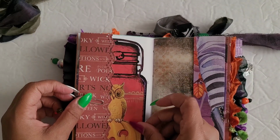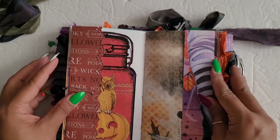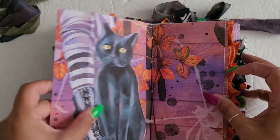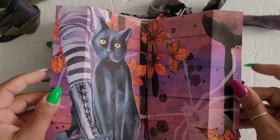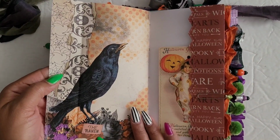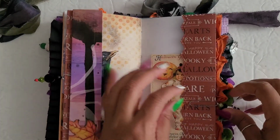Another big jar. And then of course this can flip out for more space as well. And then you got this here. And then the center, you can have the full page if you just unfold both of those pieces, but you also have the option to glue them down and turn them into pockets if you want to. But why would you want to cover up the raven? Little postcard there.